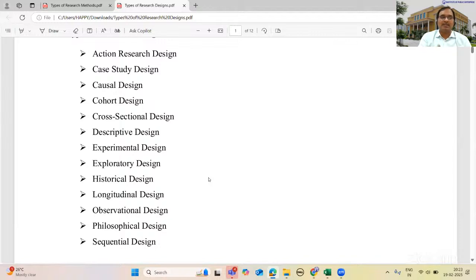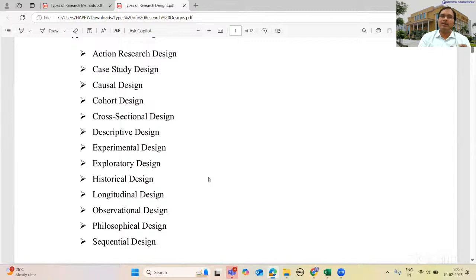examples like action research, case research, causal research, cohort, cross-sectional. Among these, many times in social sciences we see a cross-sectional research design, then exploratory very rarely, longitudinal also rarely. Case study is another popular method in social sciences, and causal research design. Action research rarely happens. So among these research designs for social science researchers, case study design is one, causal research is second, cross-sectional is third, and experimental or historical is another one. Occasionally, we can work on cohort designs.